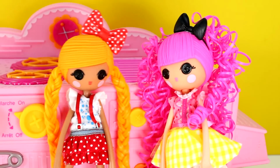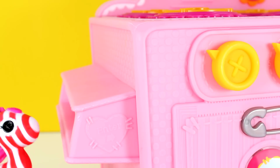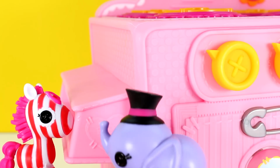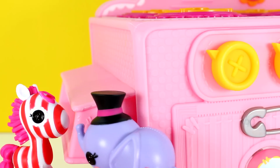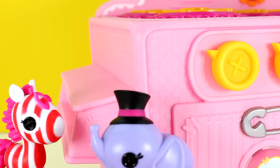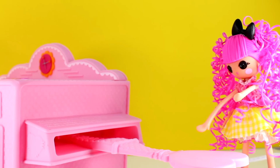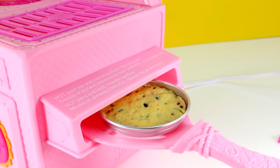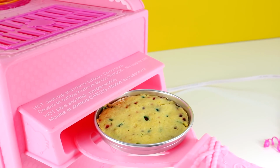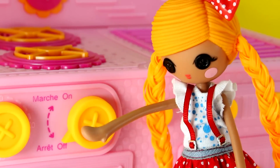Oh, that was close! I know! Well, let's hurry to finish the cake! Yes, she will be so surprised! Yeah, she will be so happy! Now the cake is ready, so I'm gonna take it out. Now that the cake is finished, we make sure to turn the oven off.